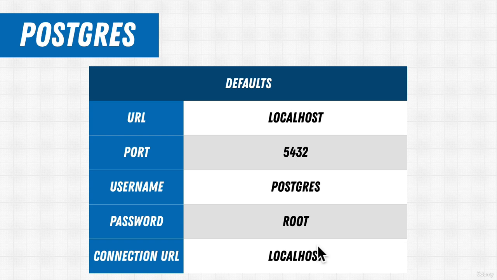Well, when we go with Mac and we use the Mac app, basically the only things that are changing are the username and the password, because the app configures its environment based on your current user. So the user you're logged in with on a Mac. So the username you use on your MacBook is the username you will use when logging into Postgres. And the password you use when logging into your Mac is the password you will use when logging into Postgres. So if you have no password, that means there will be no password.